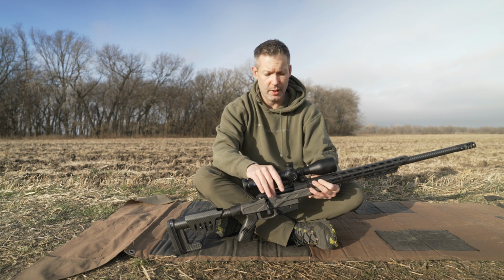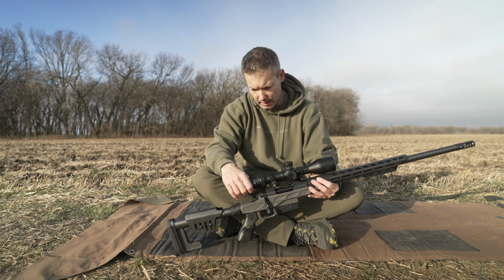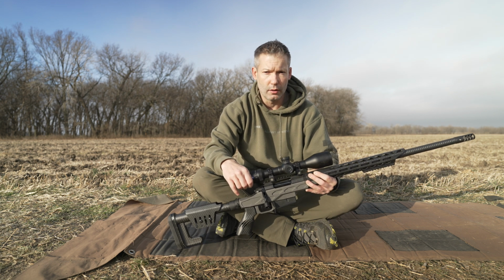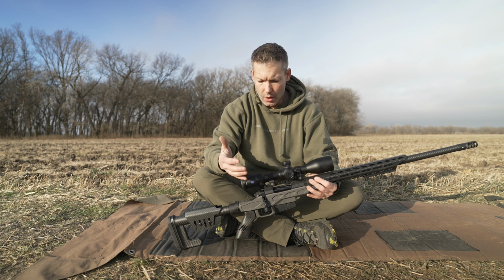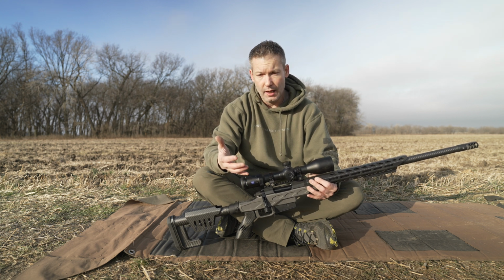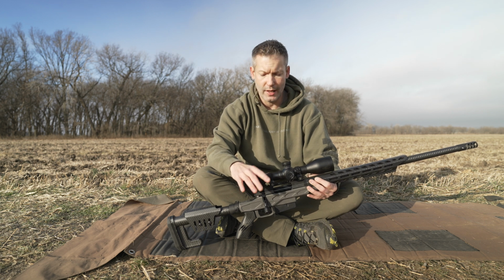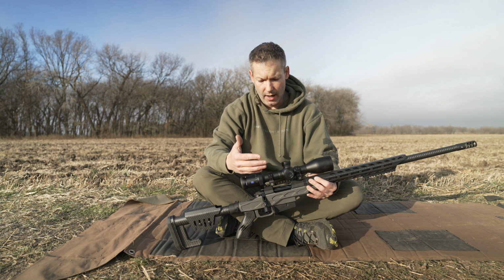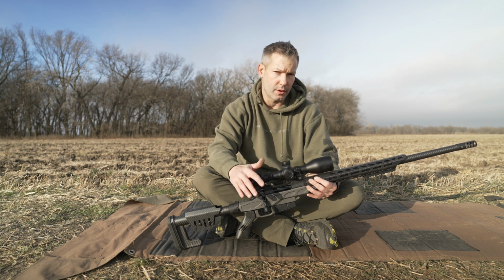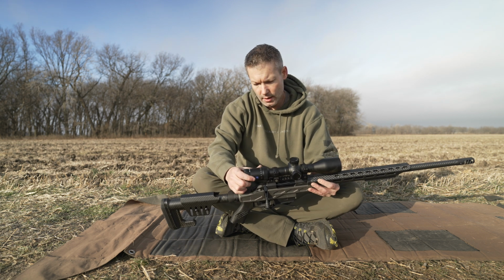The tracking has been great on it. I have yet personally had a Zeiss scope lose zero or not track properly. So I wouldn't have any doubt that this would suit you in any of your hunting needs, and I would have all the confidence in the world to use this on any of my hunts, even expensive sheep hunts, international hunts, and that kind of thing.